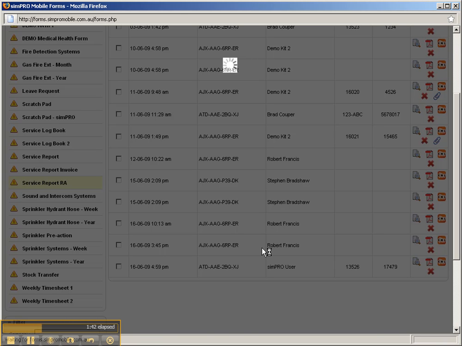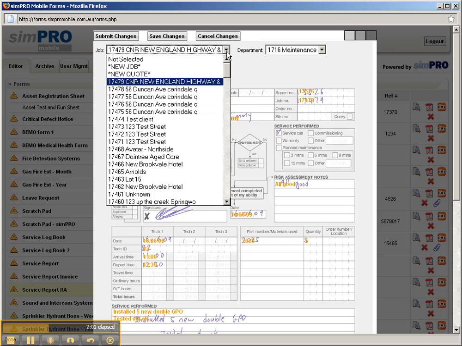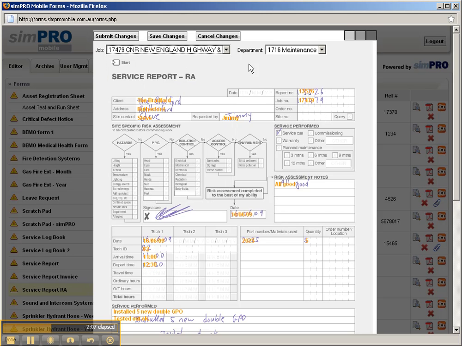And what this does is shows us the image of the form, just like the PDF, but it has a bunch of other stuff. So the first thing you'll see is up here in the top left corner, the job number 17479 is converted from the handwriting that I had written in here. So it's actually already identified the correct job inside simPRO. Now if I wanted to assign that to another job, I can just do the drop down arrow and I can click another job to assign that form to. Now because that job was created in simPRO, it's already assigned that to the correct department code there as well.